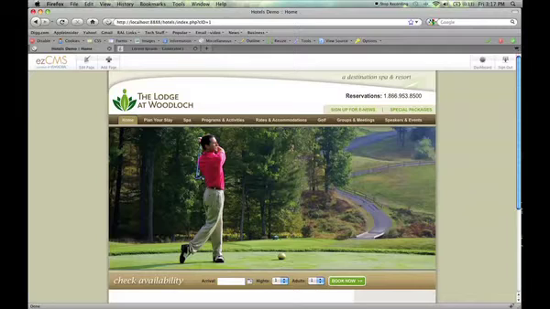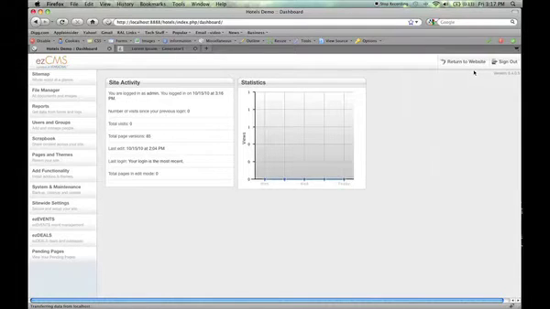So now I just want to go into the backend dashboard and give you an idea of what information you have access to from the backend of your website. I clicked on the dashboard button that was up in the upper right hand corner of the ezCMS toolbar. As you can see, along the left-hand side, there are a bunch of tabs that have different pages that will be linked to. The first one is Sitemap.